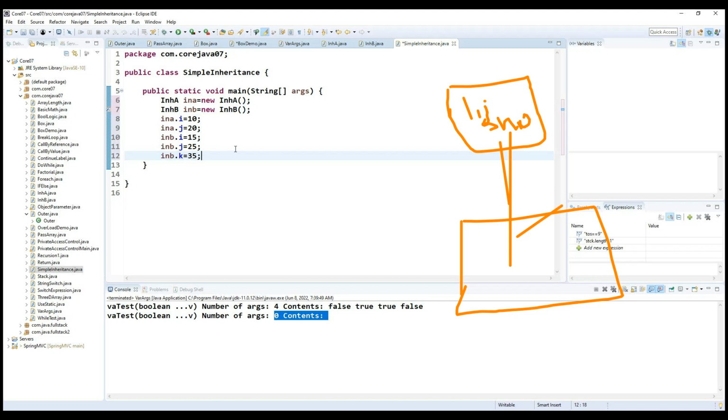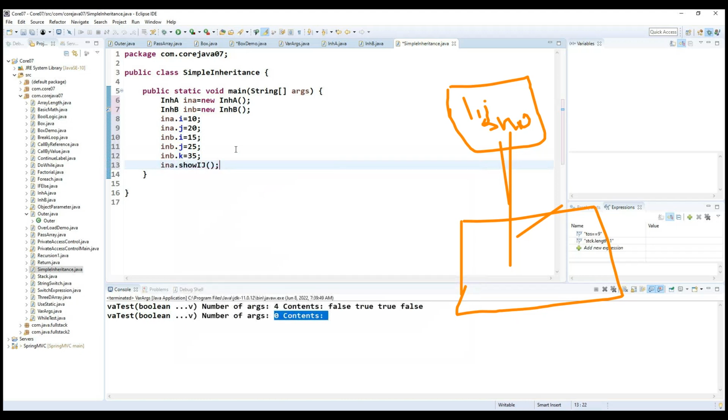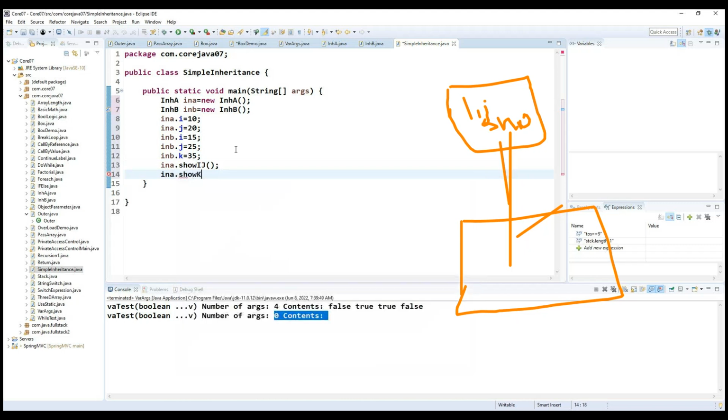Now observe carefully how we can call the methods. So INA dot, what is the method we can call? The show IJ method. If I try to call INA dot show K method, what happened here?